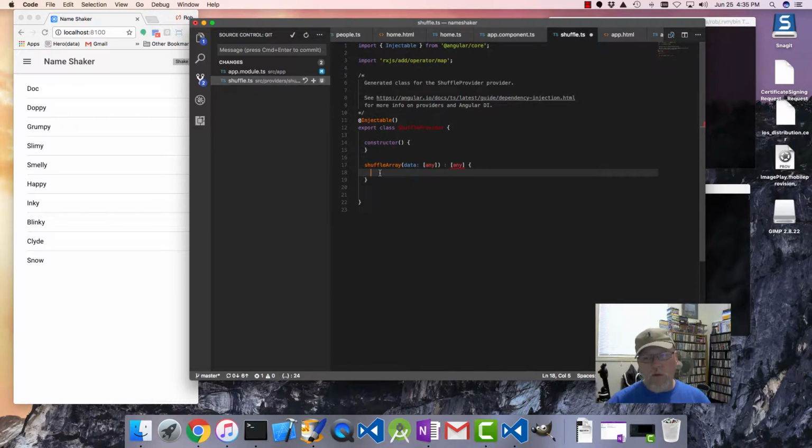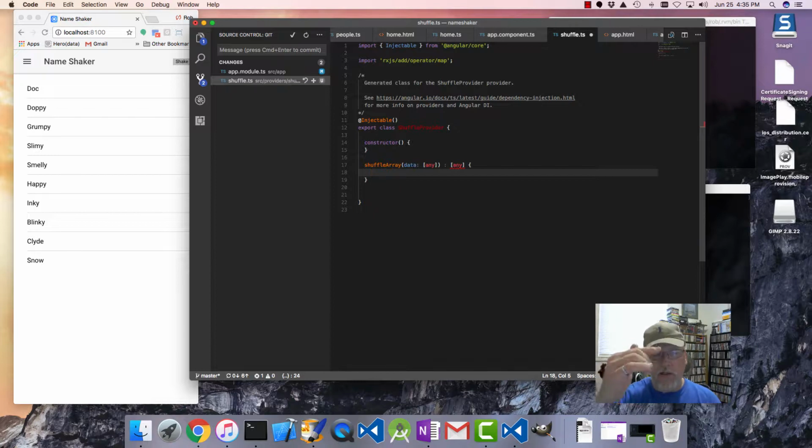So what do we want to do? Well, first of all, our array's got a size, so that's data. Do I want to call it array or data? I like data. Data is easy enough to deal with. We know it's an array. First thing we need to do is think about what the current index is.